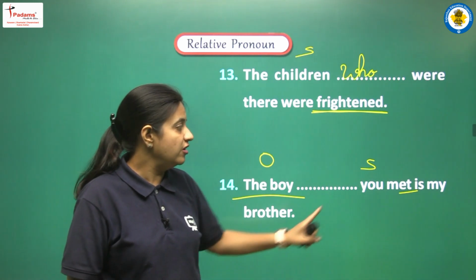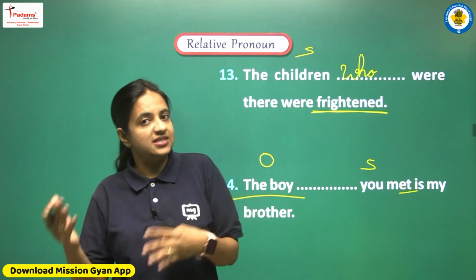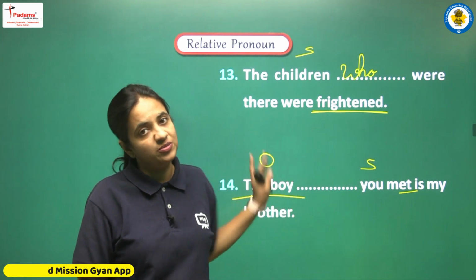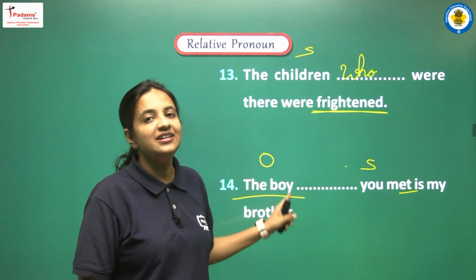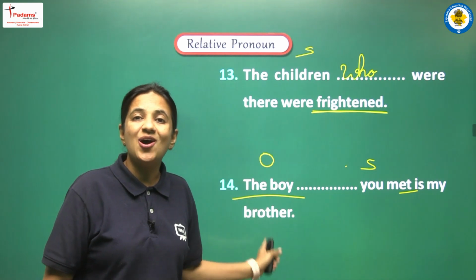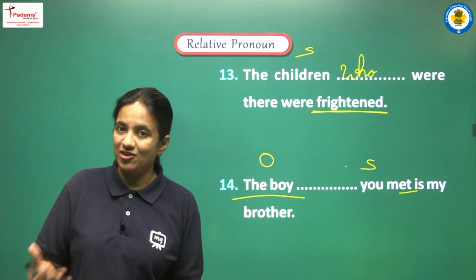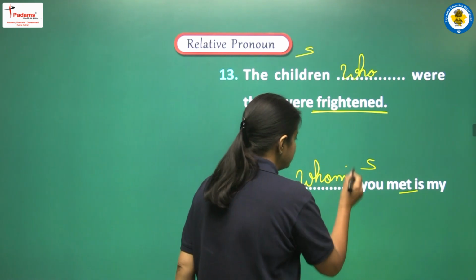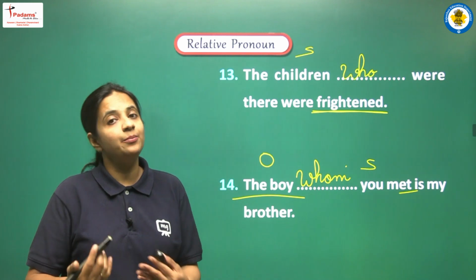Yes, so first of all let's see the verb, because of that it will be easy to find what is the subject, what is the object. So here in this sentence, after doing the analysis, we can observe that you is the subject and the boy is the object, and it is clear that we want a relative pronoun that is having the relation with the object, and when the object given to us is one of the human being. So now you just recall what will be our answer? Yes, our answer will be whom. And the sentence will be: the boy whom you met is my brother.